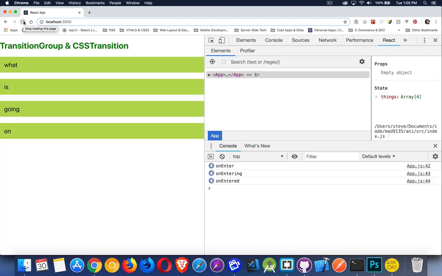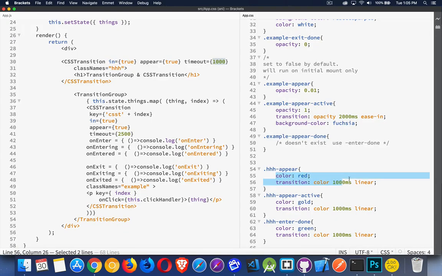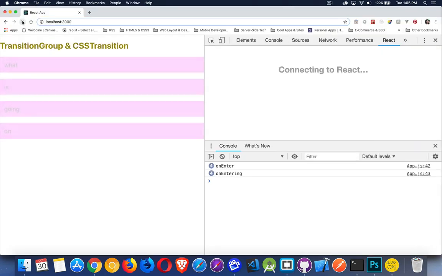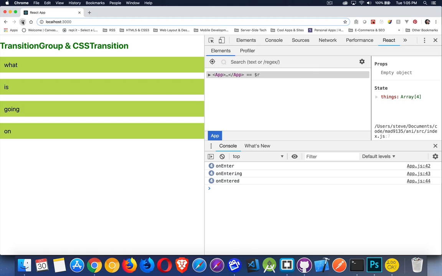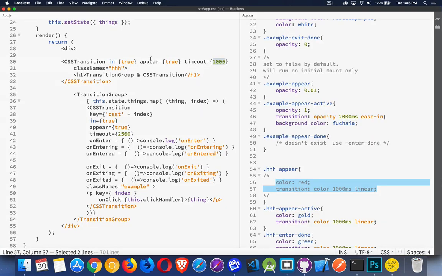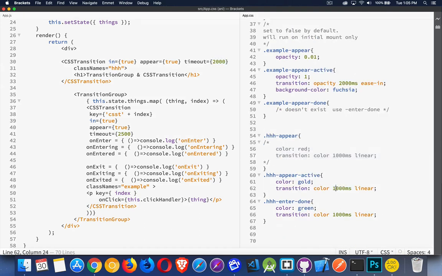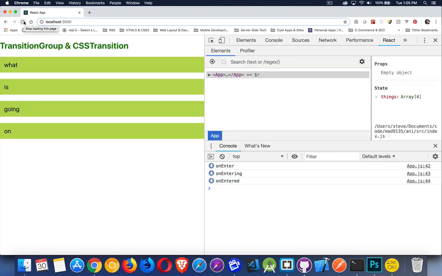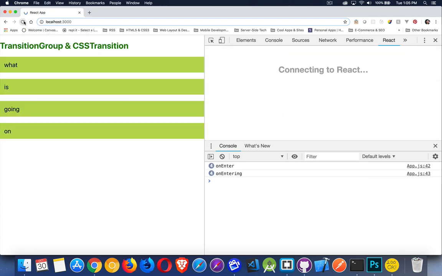It's just happening very quickly there. We're losing some of the transition because it is jumping from the red over to the gold. Let's comment these ones out just to show the gold. There, so it goes from the default black to gold to green, but it's such a quick transition that it's hard to notice. Let's bump this up to 2 seconds. Make it easier for us to see. There we go. Improving a little bit.